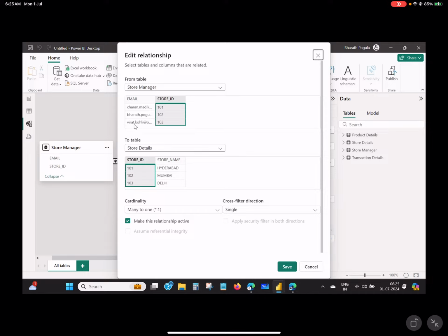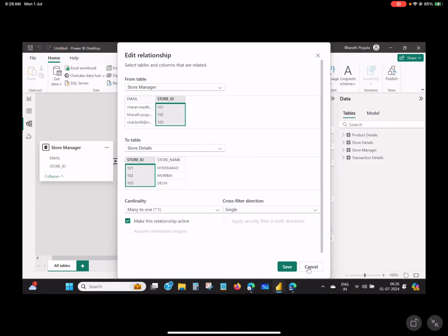So if someone logs in, if Bharat logs in, he needs to see only store one or two, right? It will filter this and show only the one or two details to that user, in this case Bharat. So you need to have everything in one column and in one table, so that you can create a relationship between this column and this column.